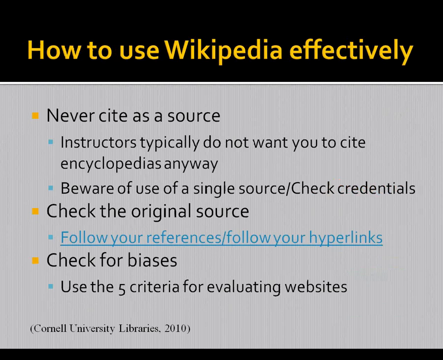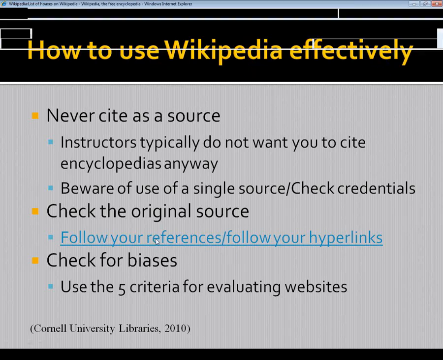So what can you do? Never cite it as a source. Instructors typically don't let you use encyclopedias anyway. Beware of a single source and check the credentials. So if you go to a website, or if you go to Wikipedia as your starting point, take a look to make sure that in the references section it's not all from one book and so forth. Check the original source, and I'll show you that right now.